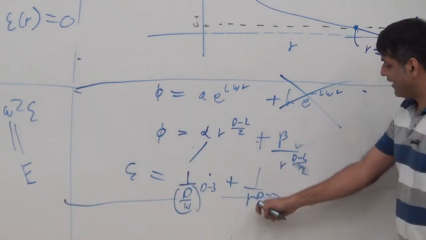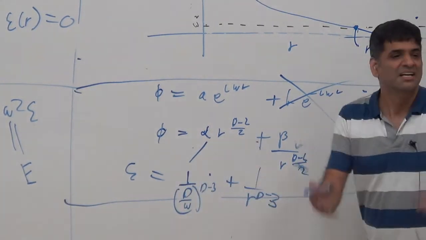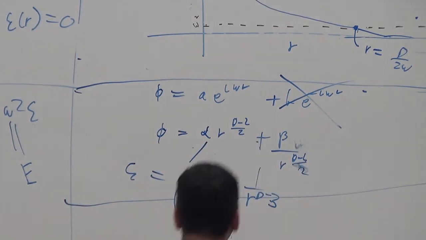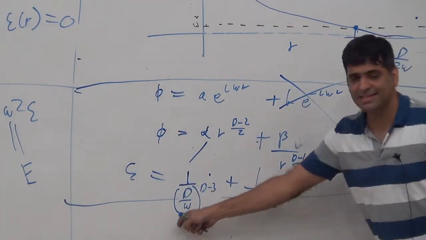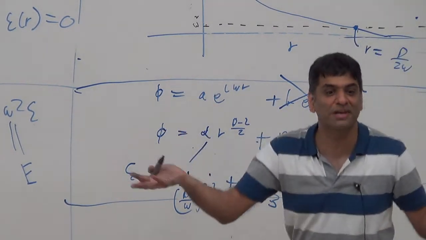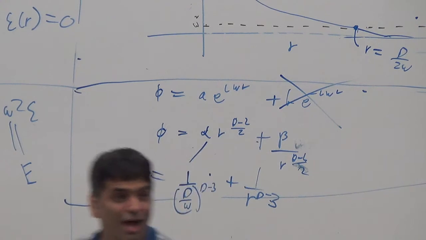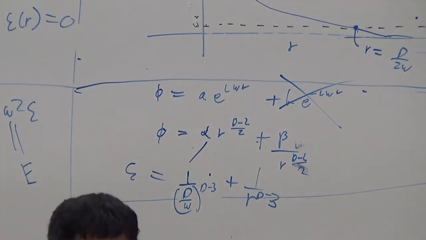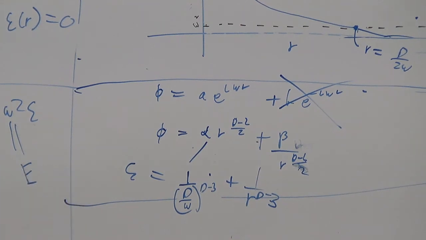But you see that if I take this range function and I plug in r as some number of order 1, this is overwhelmingly greater than this, up to exponential accuracy in d. In fact, up to corrections of order d to the power d. So the retarded Green's function and the advanced Green's function agree with each other up to an accuracy of 1 over d to the power d. And that's why that made sense.